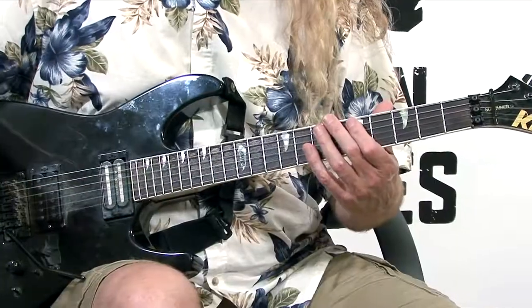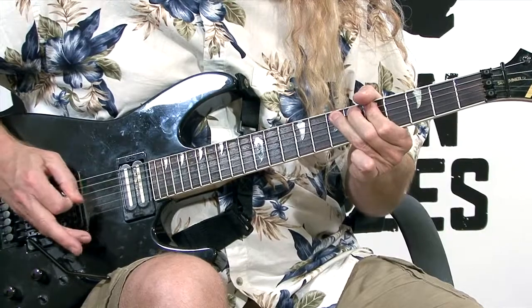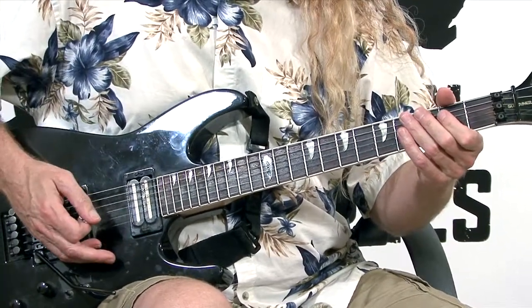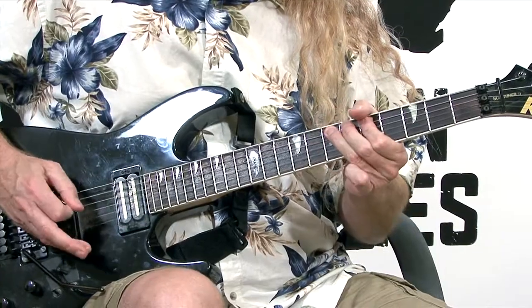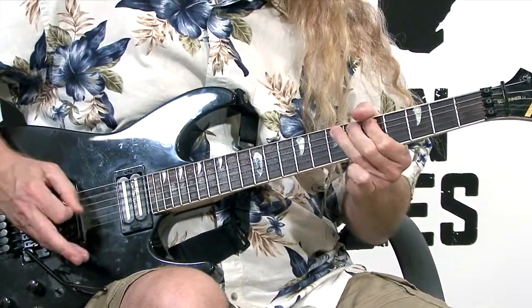Now, this is a great way to finalize a riff at the end. If you're playing a lead solo over the 12-bar blues and it's coming down to the last measure, you can do something like this. So what we did was, if you watch our 12-bar blues videos, you'll know the finalization at the 12th bar is this. And you can play a solo on top of it. So what I did was, so that's a good way to finalize a riff, but you don't have to, you can do it any way you want.